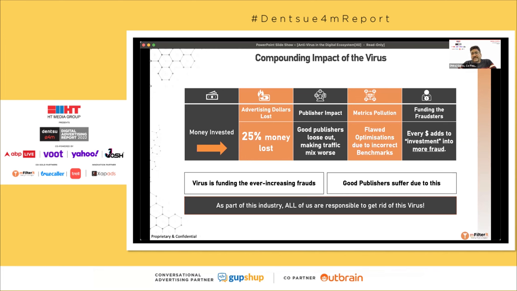Polluted data leads to flawed optimizations, which make the matter worse. And every dollar you lose is going to fraudsters, who invest it back into improving their technology and scaling up. When you lose 25%, you're giving that money to a fraudster who builds better tech to become more rampant — resulting in more and more fraud. In effect, you are actually investing into fraud. Not only are you losing money, you're contributing to the problem.